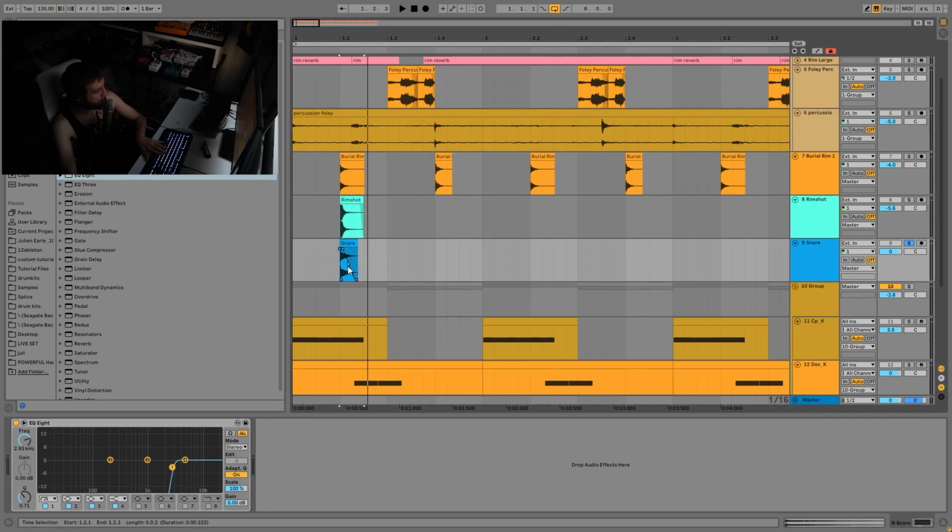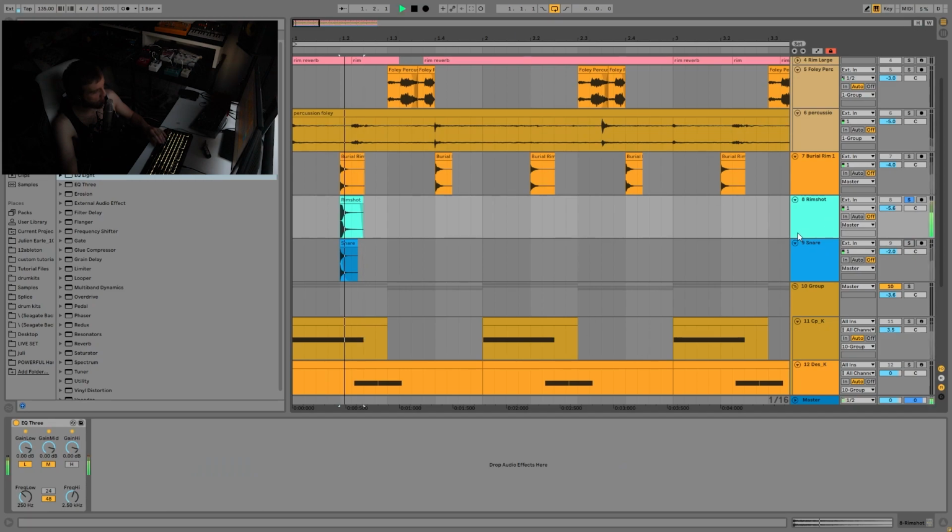And then what's happening is you're basically taking these samples, which are very punchy on their own, and now you can put those different punchy areas together. Like in this case, the snare had a lot in the high end, the rim shot had a lot in the mid range. You put them together. And see, you're still getting that nice fat rim shot, but now there's a little snap on top of it. That's all you're hearing. It's just a little, but it's that over top of the rim shot.